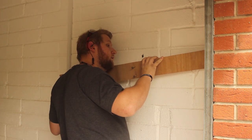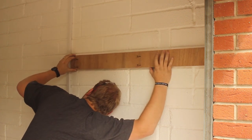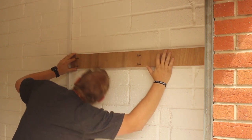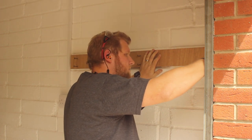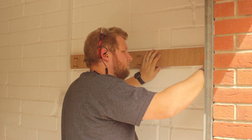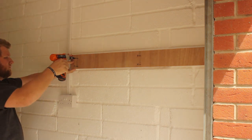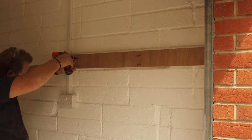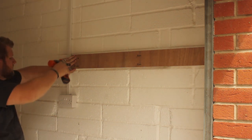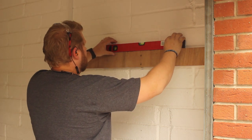Now it was time to actually install the cleats. This one's fairly simple - just put the screws in and you're fine. But this is where I made one of my many mistakes: the ones I put in below I measured off the same board, so my screw holes didn't actually line up. It's an amateur mistake and one I'm determined not to make again. If you notice later in the video, the cleats don't line up and one's slightly shorter than the other because of that mistake - hardly noticeable unless someone points it out.